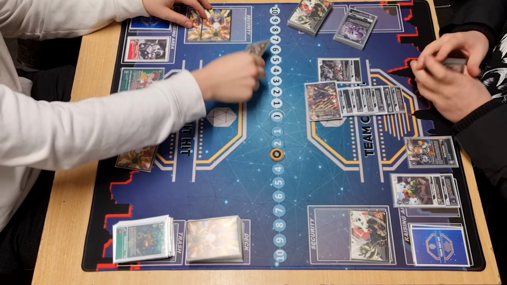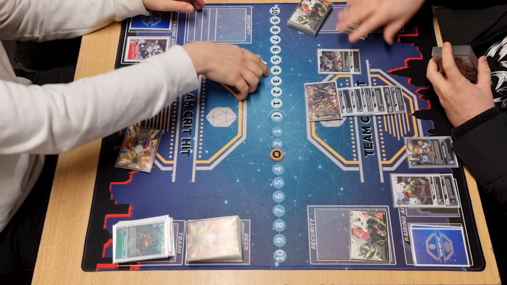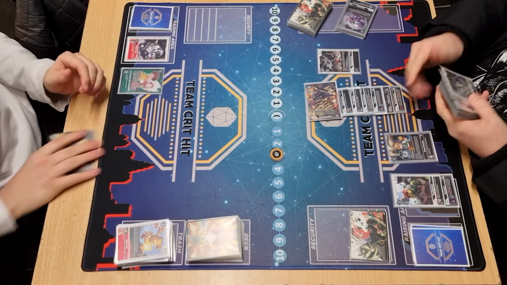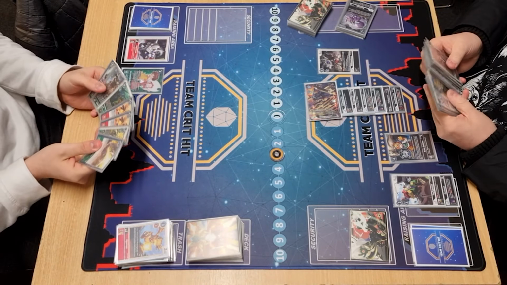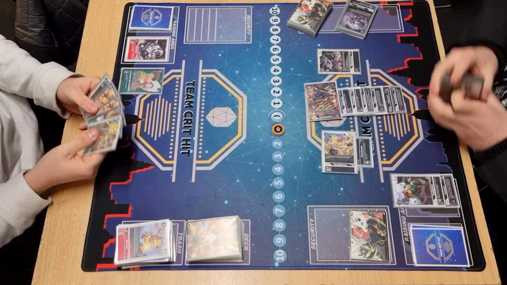Okay, so we do the checks. 3 checks. So 1 is the horse, 2 is Susanamon, gets out of that range, and then 3 is Ogimon, I believe that is. Now I do have Grumblemon, which finishes the game. Go into Grumblemon for 2 and swing for the game.